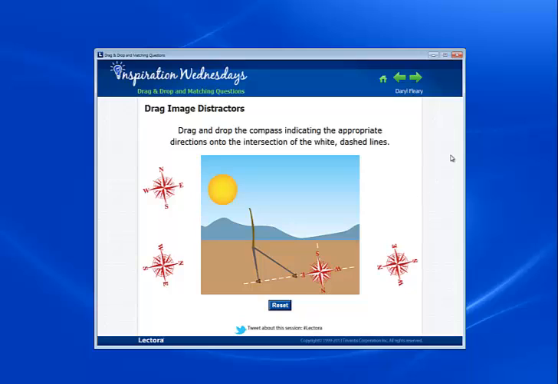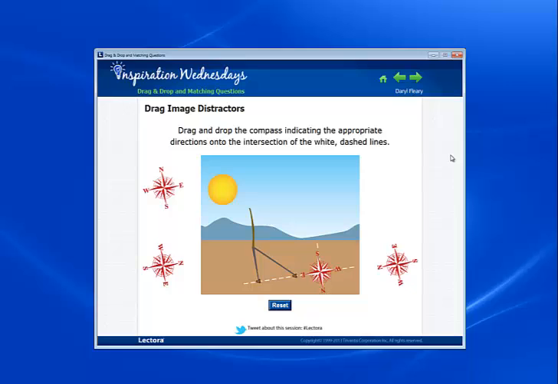Now, for those of you that are used to version X of Lectora, one of the great things about version 11 is that we now support what we call bucket type scenarios, where you can have many drag items that go to a single drop point, so that many to one scenario. And we also support one-to-many in version 11, meaning something can be counted as correct in multiple places. So those are nice improvements, and we'll talk about those a little bit as we go.